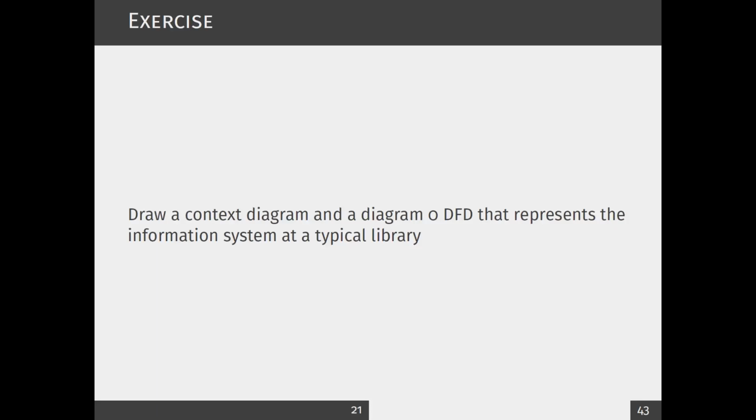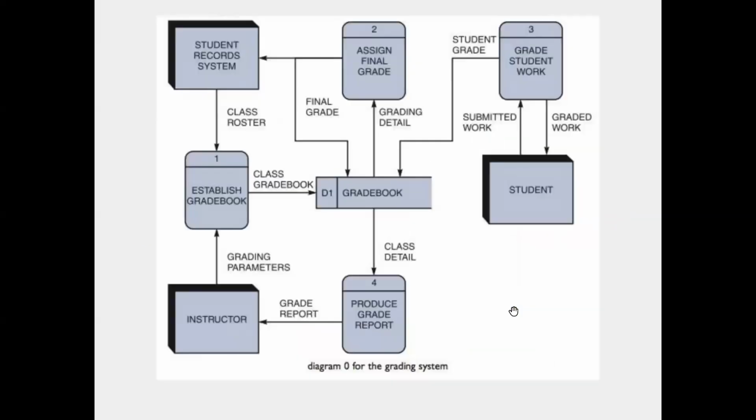Okay, let's spend a few minutes to follow the ideas that we have discussed so far. Let's first draw the context diagram. Using the ideas that we have discussed, draw a context diagram first for a library information system. Let me brief you again on what you are supposed to do. In this small exercise, as a first part, I want you to design a context diagram to represent the library information system. There are a few things that I want you to think about.